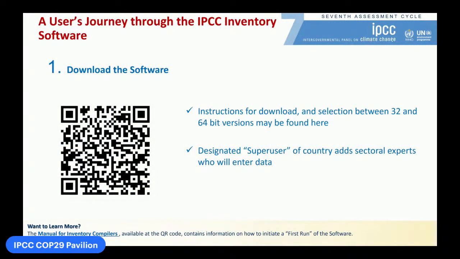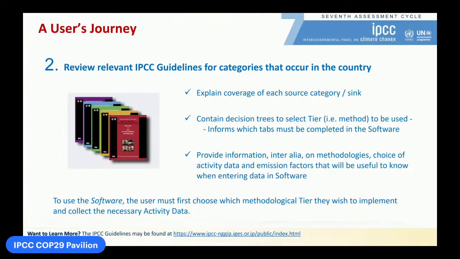Okay, so for downloading the software, this is a QR code, but anyhow, you go on our web page. There are very important elements. There are two installation packages, one for 64 bits and the other for 32. Please, there is a decision tool there, a PDF document with a decision tree. Please use it, because most of the questions that I receive are just, I got a strange error. That strange error means that you installed the wrong version. Please uninstall and install the correct one. And then there is the super user, but that's not important. Okay.